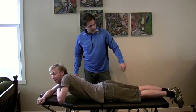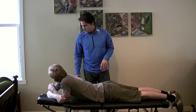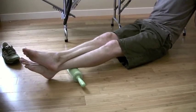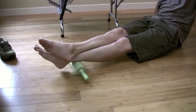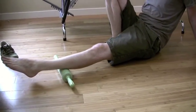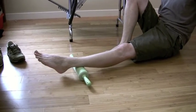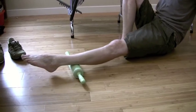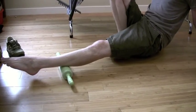So John, we'll just test the effect of calf rolling on your left calf, and we'll use your right calf as a control. So go ahead and assume the position of the calf rolling. So here John is rolling his left soleus. Yeah, that's painful. You can take your right foot and put it down on the floor and form kind of like a tripod between your two hands. There you go. Oftentimes if the calf is tight, this rolling is somewhat painful if you're putting too much pressure through. Notice John has his toe pointed. He's going all the way down to the heel and about two-thirds of the way up the calf, and this is isolating the soleus muscle.